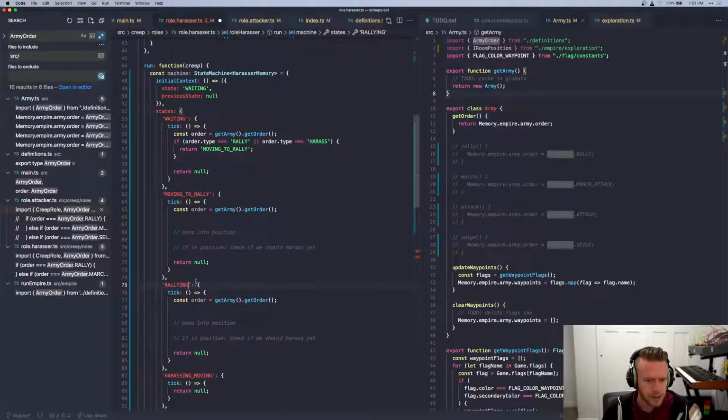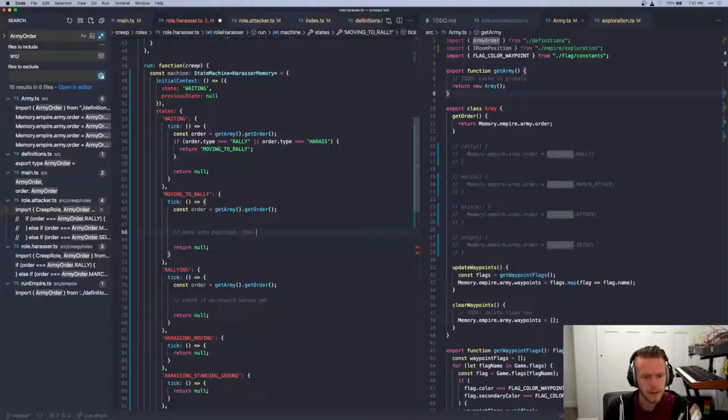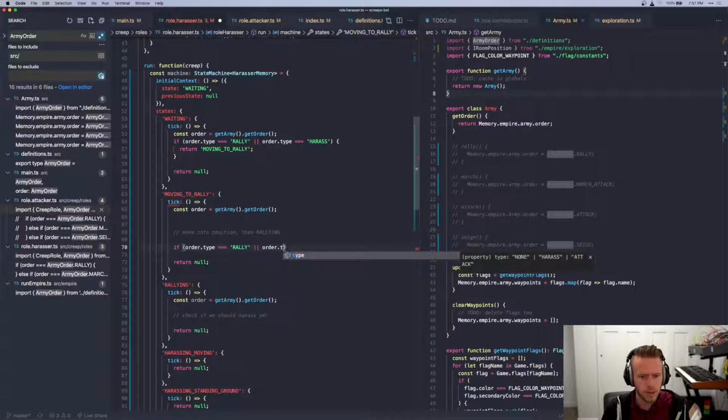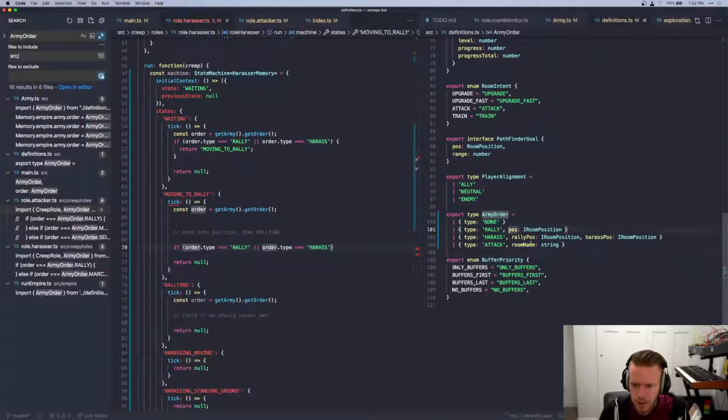So this is now rallying. So now, let's see, move into position. And then it's really just going to be then rallying. So let's see. If order.type is equal to rally or order.type is equal to harass. Oh, so the shape of the data is a little bit different here. Notice how, which I think is good. Well, I don't know, it's easy enough to change this, but basically, we have to consider both of these cases here.